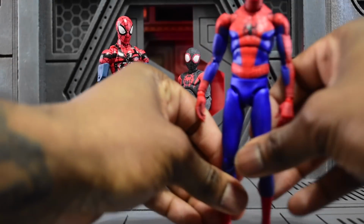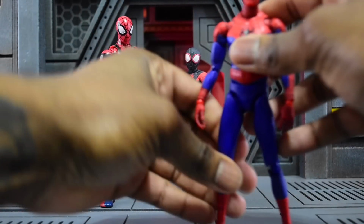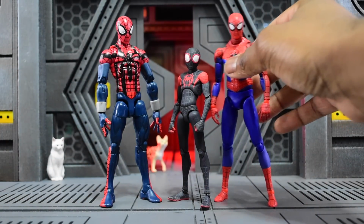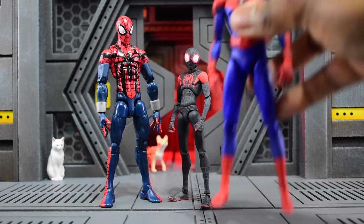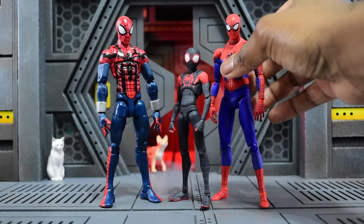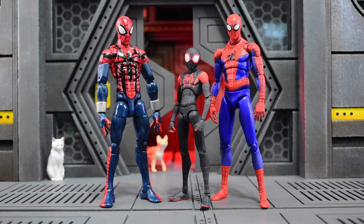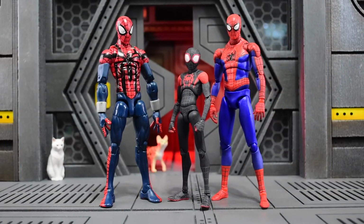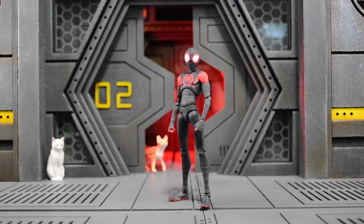Then we have the Mafex Peter B. Parker. Now, this is where it gets really good, because I don't know if Sentinel is going to continue this line. But if they did, I was really hoping they would either do a Peter B. Parker or at least a Gwen, which would be really, really dope. I really like the way these three look right here, especially the look between these two. They actually complement each other very, very well. So that'll be a dope combination if Sentinel gives us more. I really hope they decide to continue this.